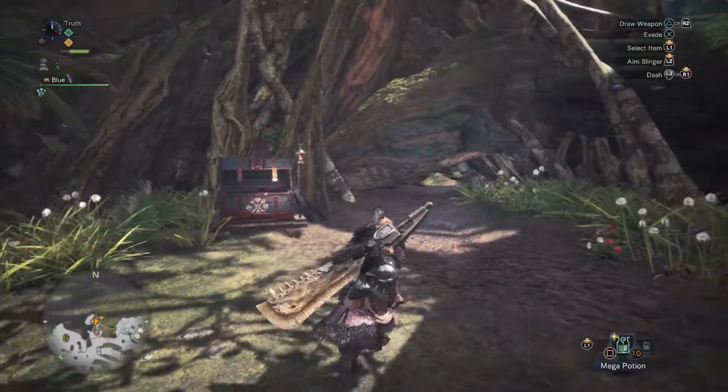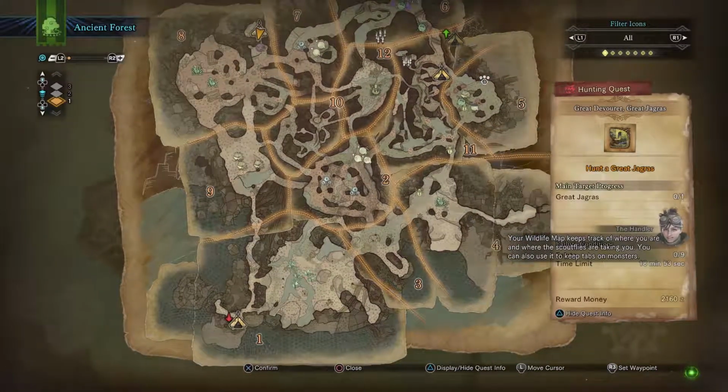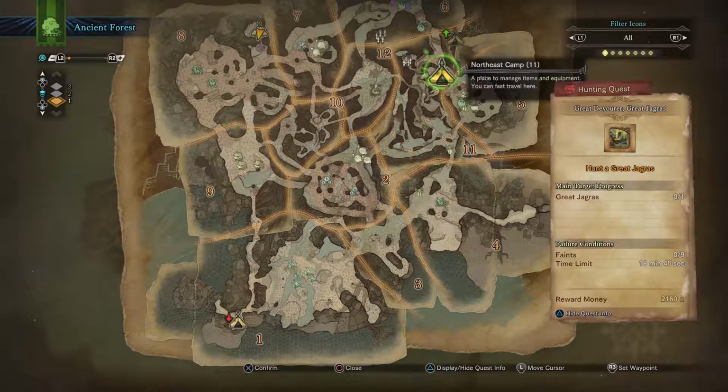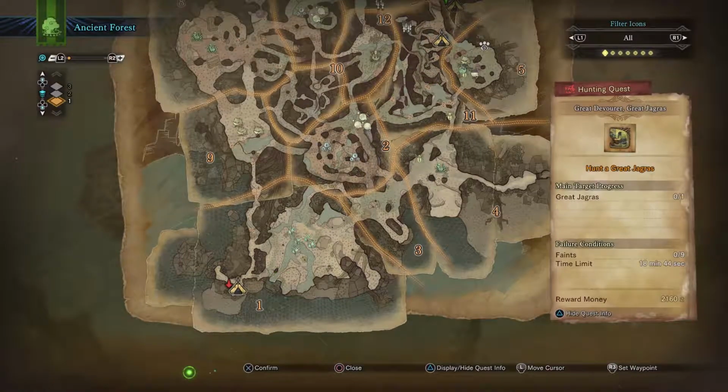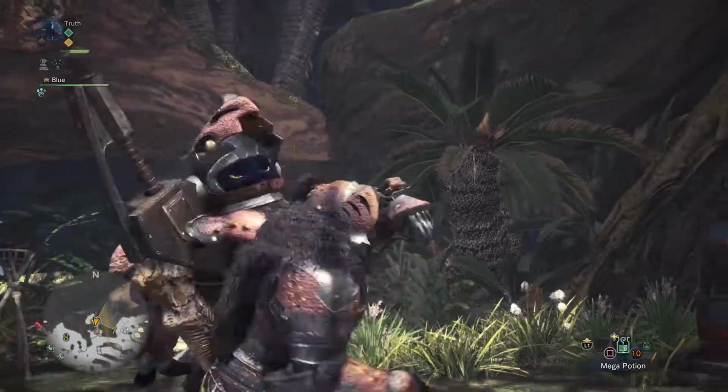So that's really nice. Another cool thing on here is if you hit the touchpad on your controller, you can actually fast travel to the different camps. So you'll see there's one down here I can click on and fast travel, one up here, and actually I think the monster is towards this bottom, so let's just show what that looks like. We'll travel to that camp. And the Palico jumps on your back and you swing out of there.